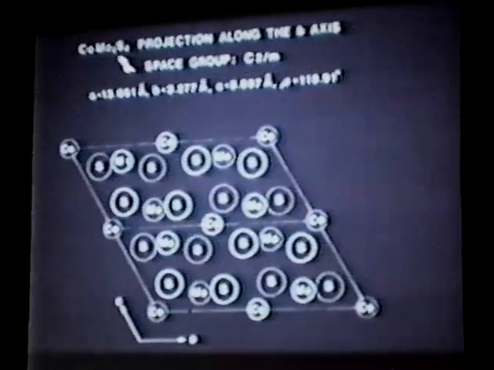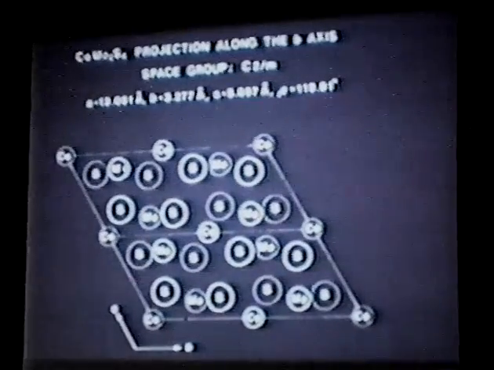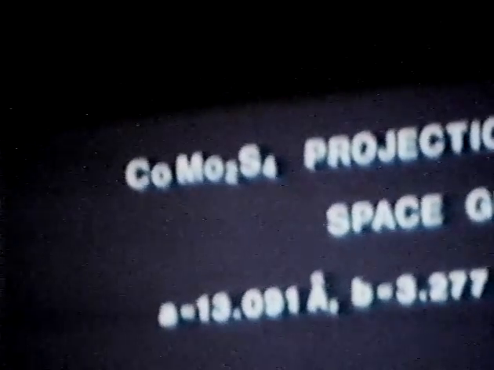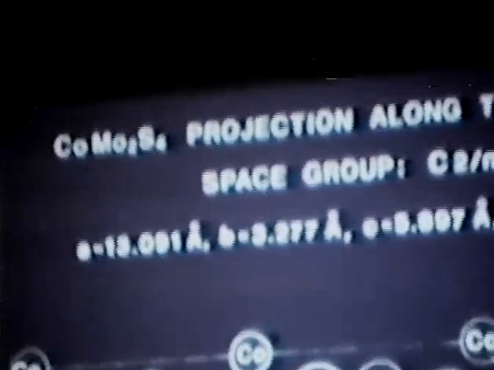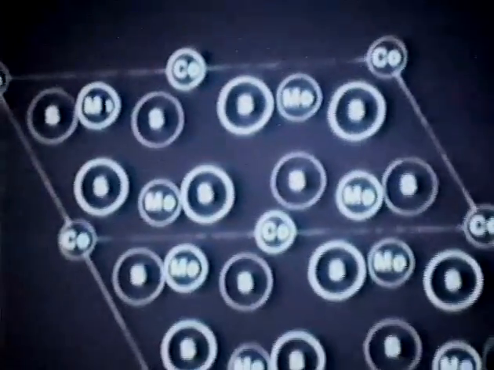Well, the structure that was found was this one, CoMo2S4. I should say at the outset that it got decided about 1973 or 74, I think it was, that this compound is inactive for HDS. But as maybe a qualifier, the experiment was done on the bulk compound, unsupported. And I don't know but what the compound could have come apart in the reactor and not been the same thing as the author thought.